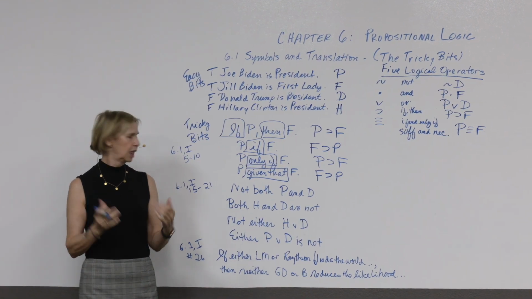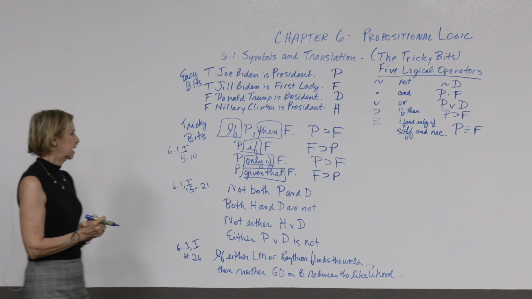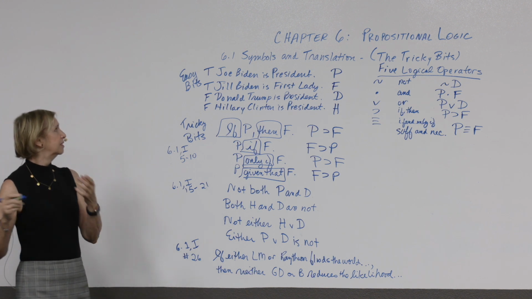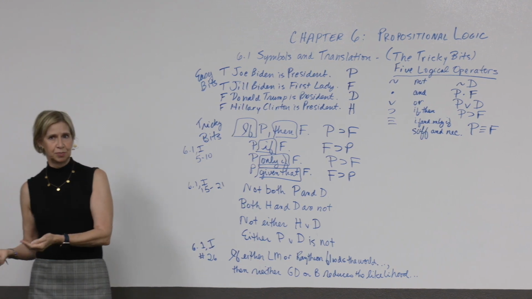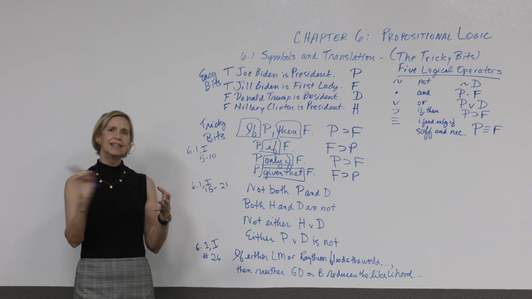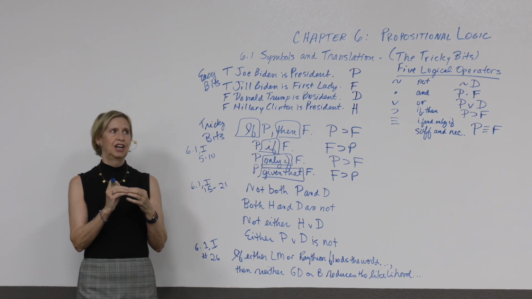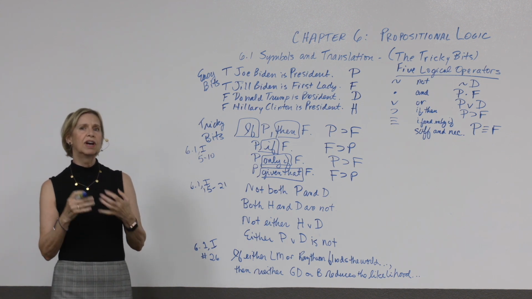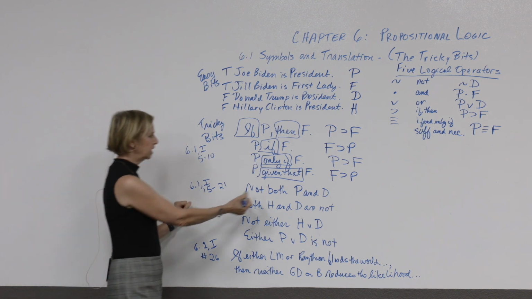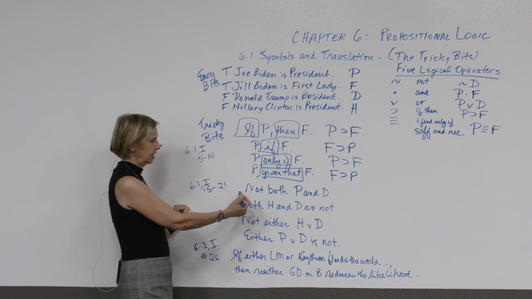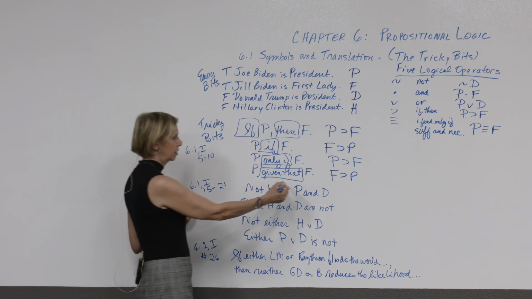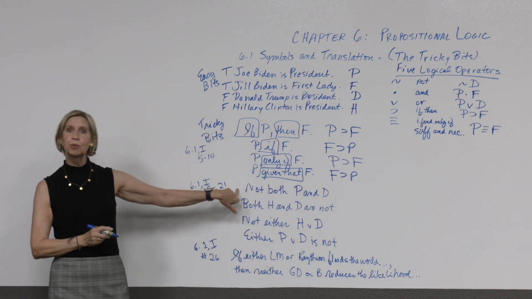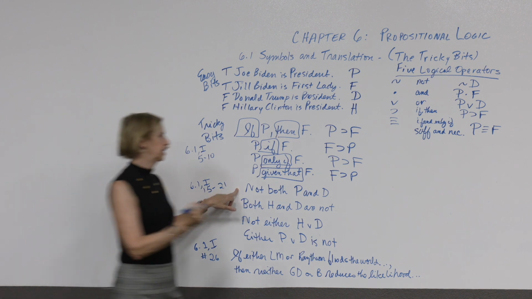That can get a little tricky when you're symbolizing. Now, we don't traditionally say something like, it's not both Joe Biden is president and Donald Trump is president. Your book lays out those statements in a kind of artificial way that sounds a little strange, because they're trying to emphasize that when the not comes first, if you say it's not the case that both Joe Biden is president and Donald Trump is president, the not has priority. If you remember it that way, you'll never have any problem.